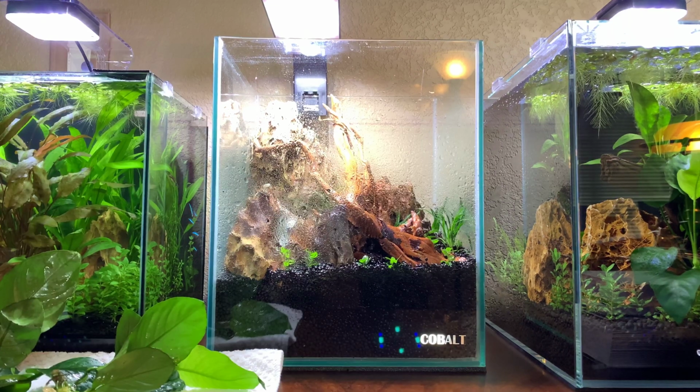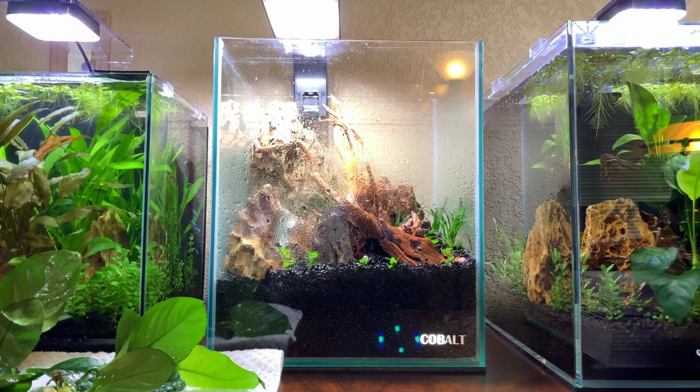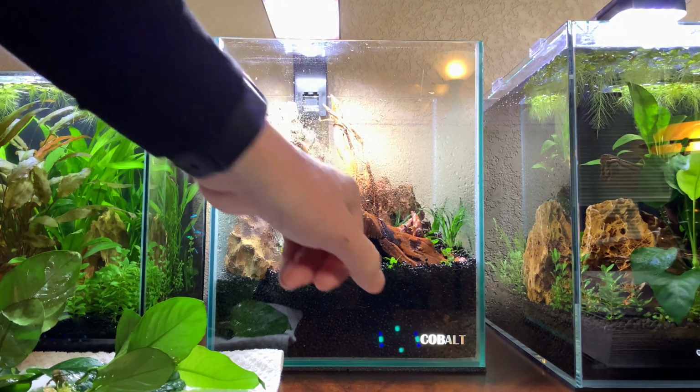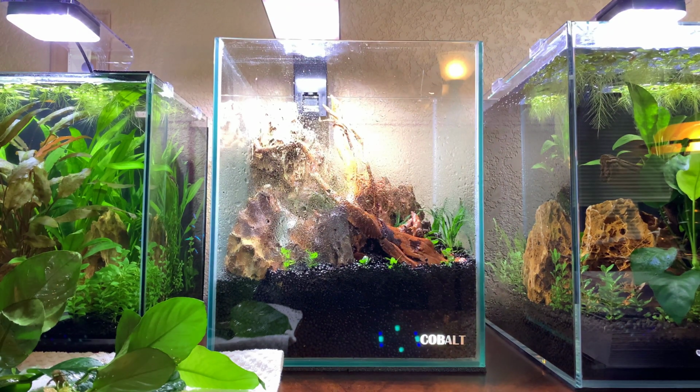Hey everybody, welcome back. So we are getting into the final stages of this planting for this aquarium, and we did harvest some plants from this tank over here and this tank here. And those are these little repens that are down in here. Those will fill in immensely over a very short period of time.